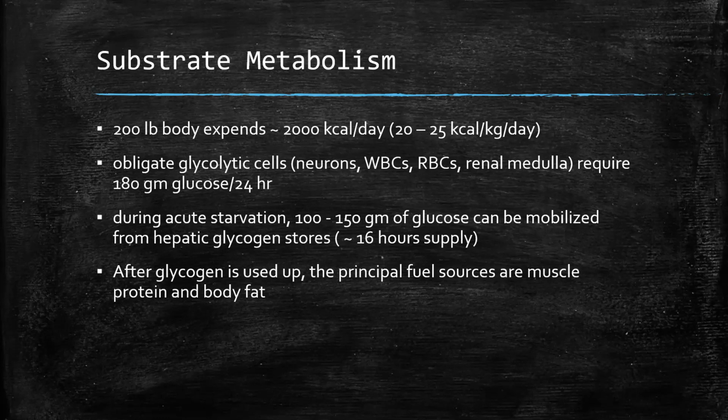So where is this glucose going to come from? Well, we have a store in our liver in the form of glycogen, but we only have about 16 hours of supply here. So it's not really very much. And so after we tap into this sort of glucose rainy day fund and use it up, if the fast continues, then we need to find other sources to make glucose. And those other sources are going to be body fat, in particular the glycerol backbone of triglycerides, and muscle protein.